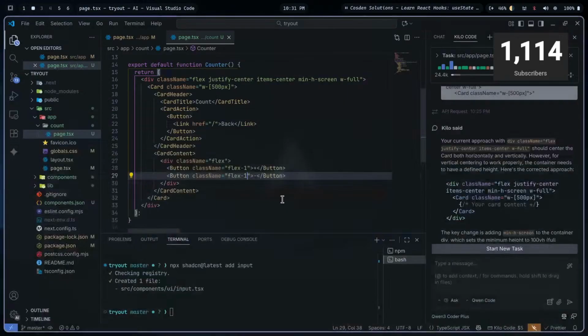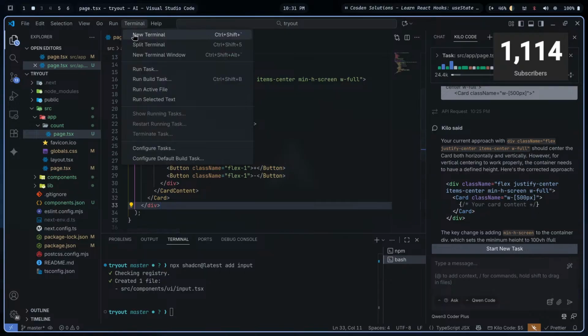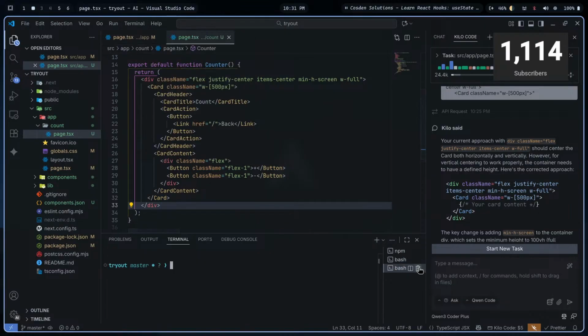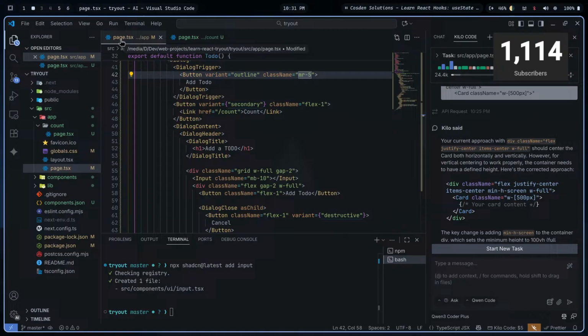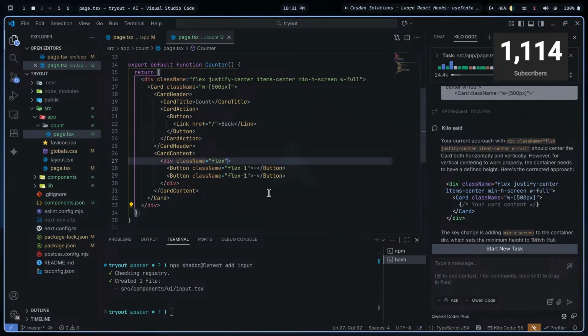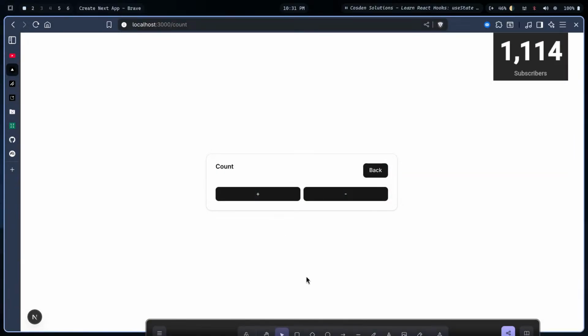It's gonna take equal size and do we add gap over this one? Gap 2 on the div, okay. Gap dash 2. There we go.